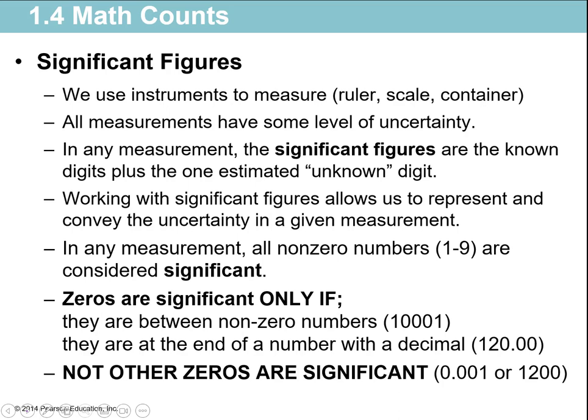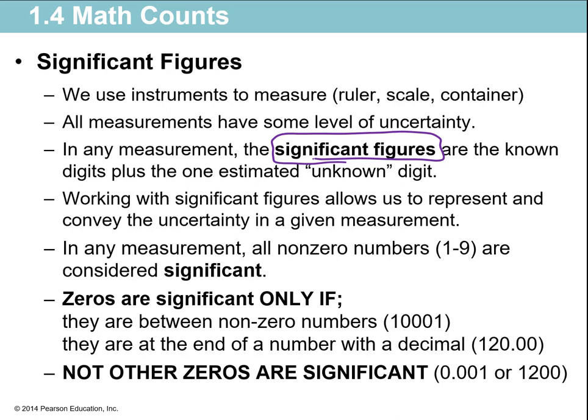In chemistry, we measure stuff. So tonight, you're going to measure volume, you're going to measure length, you're going to measure mass. You measure things using instruments like a graduated cylinder or a balance or even just a ruler. But that means that I'm going to have a measured number. Those measured numbers play into how you round answers when you do multiplication, division, addition, and subtraction. So those numbers that we measure are called significant figures.